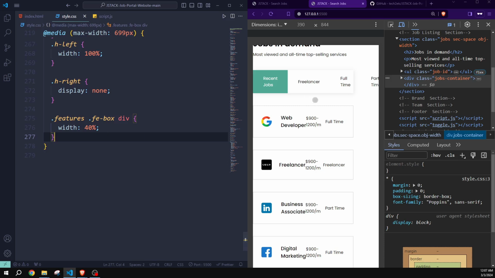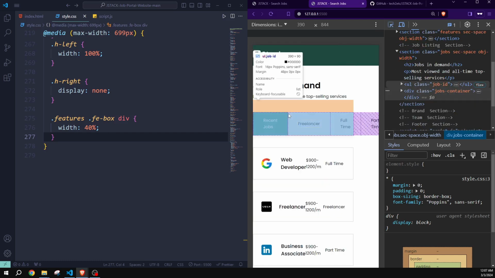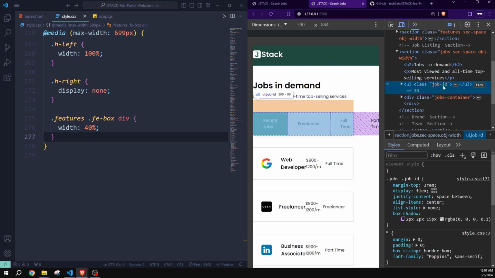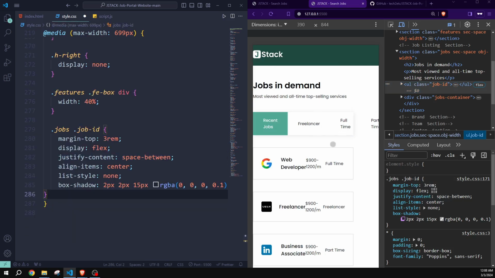So first of all, I want to fix this category section. They are not looking good, okay? So what I'm going to do, I'm going to first select that section, which is our job ID. And from here, I will simply copy the rules and then paste it here. And here what I want to do is, right now they are actually in one row, which is okay. But they are creating some extra spacing on the right side of our website. So that's why we have actually now a slider, and I don't want that.